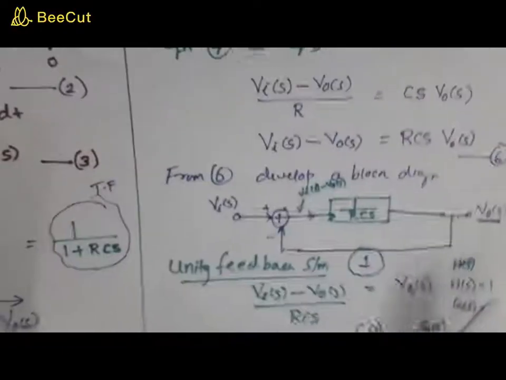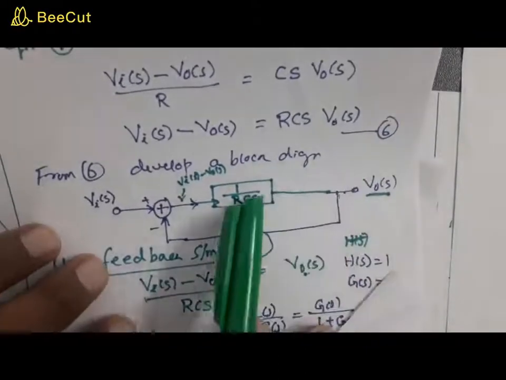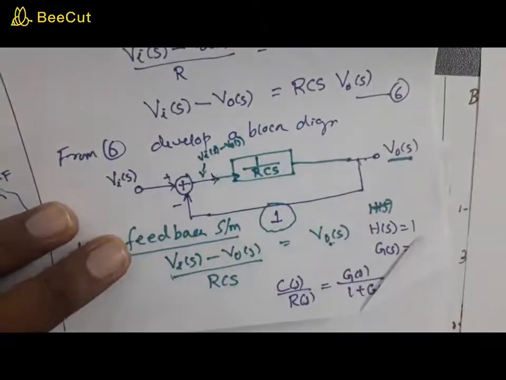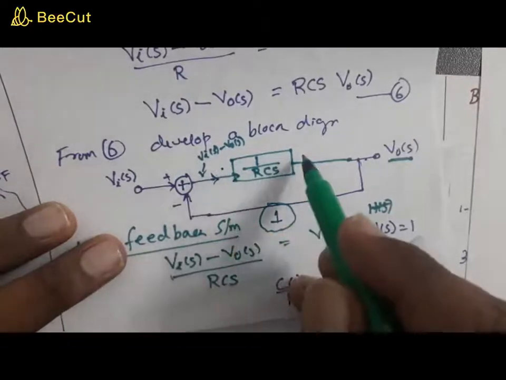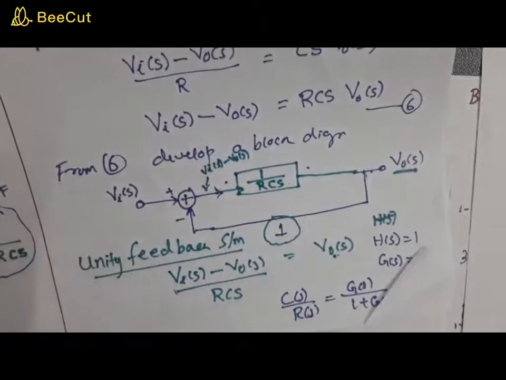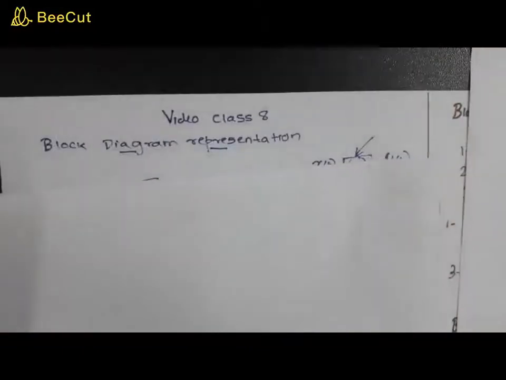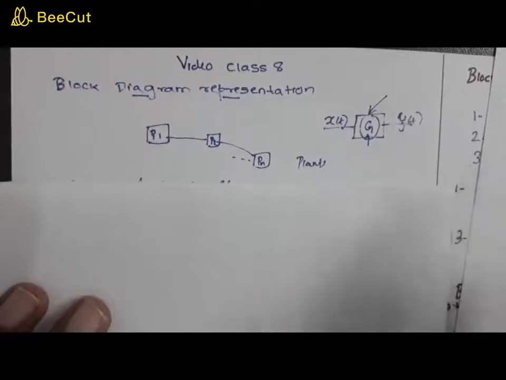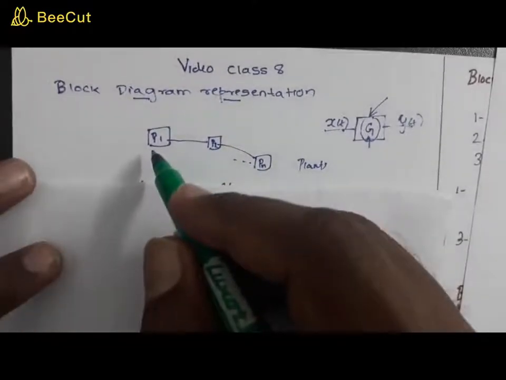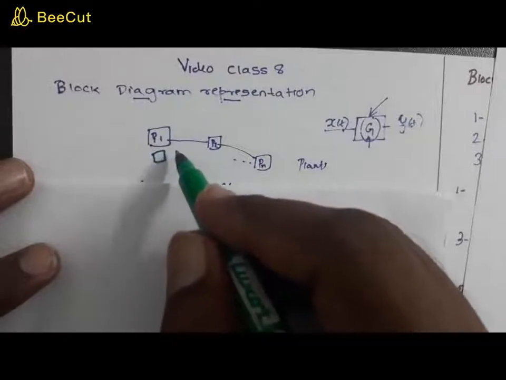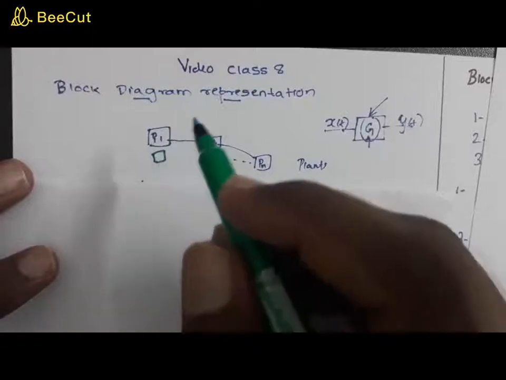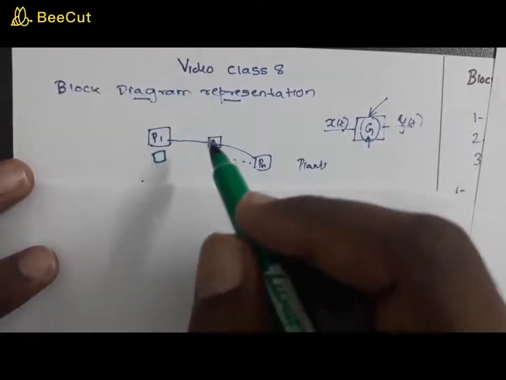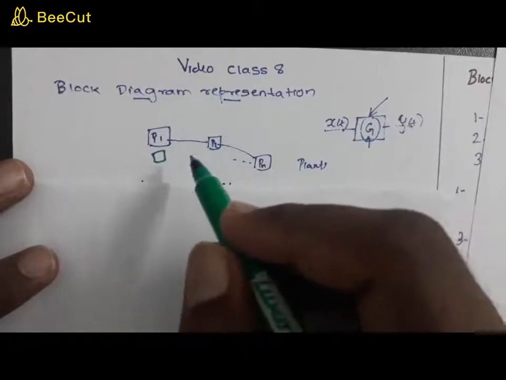Now looking carefully at this block diagram, what is basically a block diagram? This is actually the simplest of block diagrams, with each block showing the interrelationship between the input and the output. Keeping this in mind, imagine that you have a chemical plant, a chemical factory, which consists of a lot of plants and a lot of processes which are to be controlled. Say, for example, you have many boilers and steamers, where pressure, temperature, and all these things are to be measured frequently and are to be controlled.